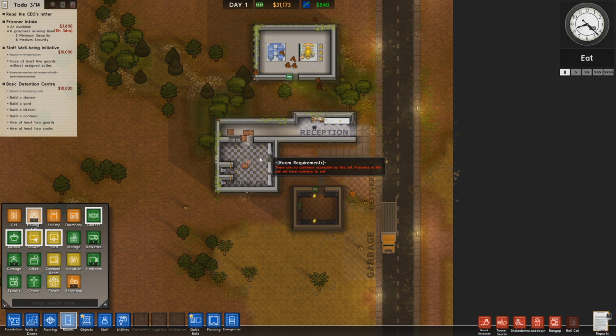Okay, so this was another problem I wanted to go over here. I might have to save it for the next episode though, even though I know I haven't accomplished much. But unless I can just cut out a whole lot of me doing nothing. But one thing that's interesting is there's now this room requirement, and it says there are no canteens accessible by this cell.